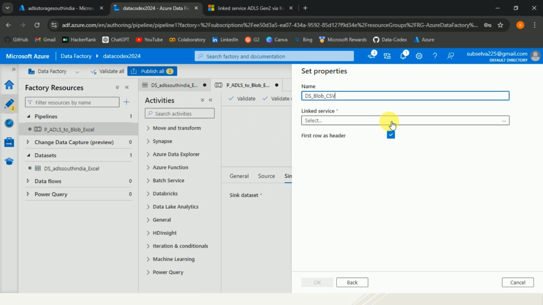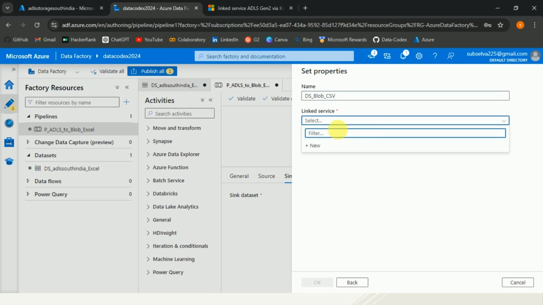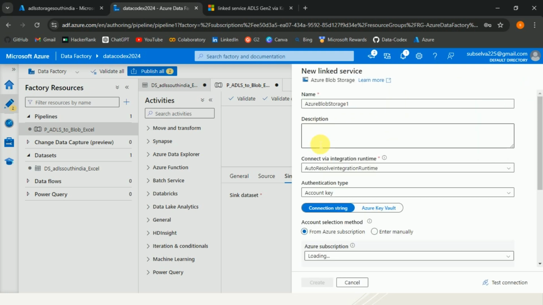So here you need to select the linked service. We currently don't have any linked service for our Azure Blob Storage. So let me click on new to create a new linked service. Let me provide ls blob South India.